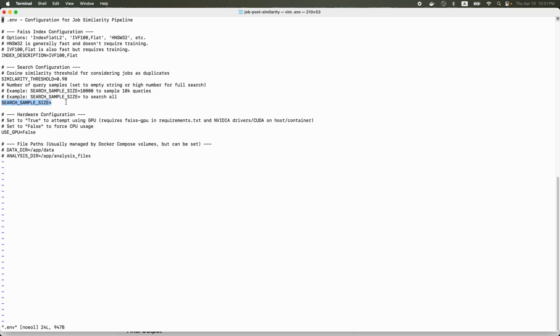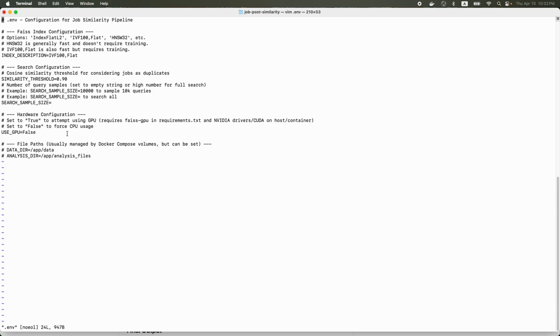And also, search sample size is a parameter we created for faster running. If the file contains too many rows, then we could set it to a certain number to get a sample of queries. We leave it empty here, so we will search for all the jobs and find their most similar job candidate.